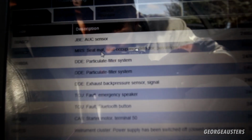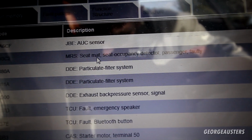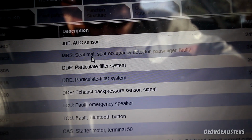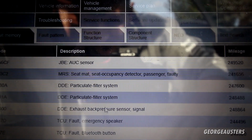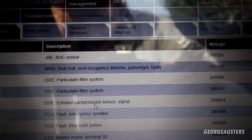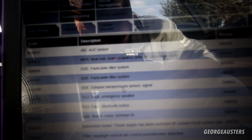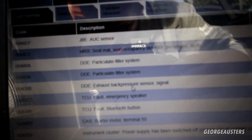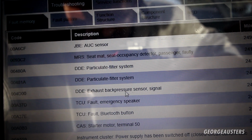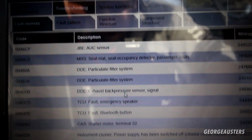Next two are interesting though. DPF faults. Well, I guess three faults for the DPF actually. Two for the particulate filter system, and then another one for the exhaust back pressure sensor. But that one is non-existent apparently. But yeah, all three of those are related to the DPF. So that could definitely be a blocked DPF on its way out.